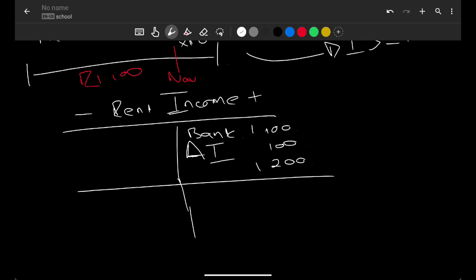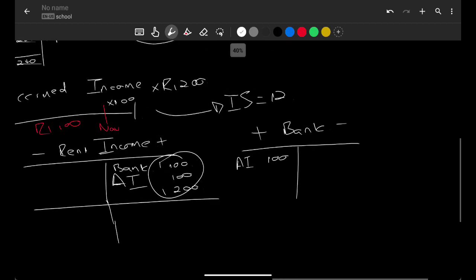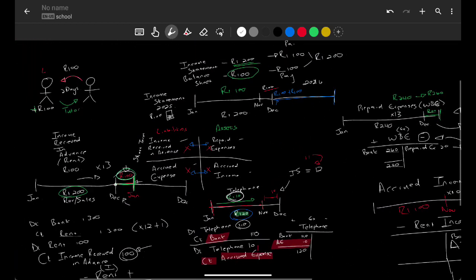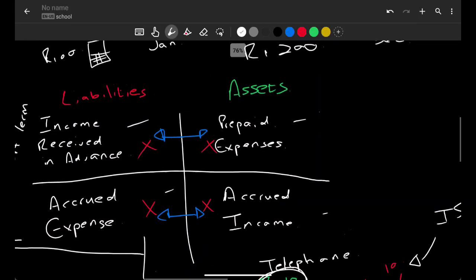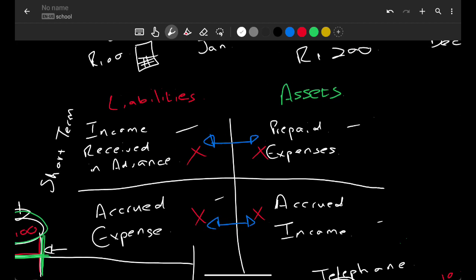And then you see now this account is now full. It's 1,200. It's the whole thing. When they actually pay that money, for whatever case it may be, it's going to come to bank because they're actually paying it now. And then plus minus, and then 100 rand, accrued income, 100 rand. Right? So this was more of an overview on these 4 accounts so that you are able to understand them and how they work and why they're there. I put them this way so that you're able to understand them, right?